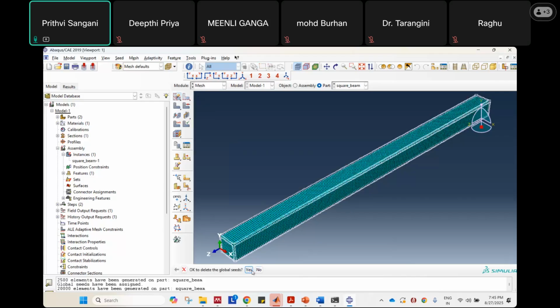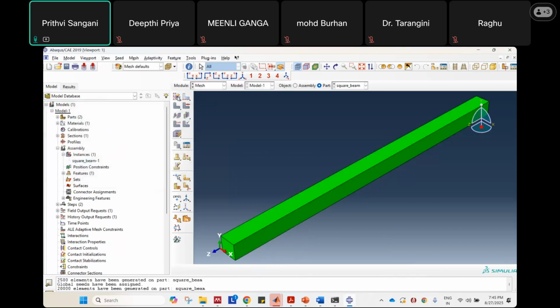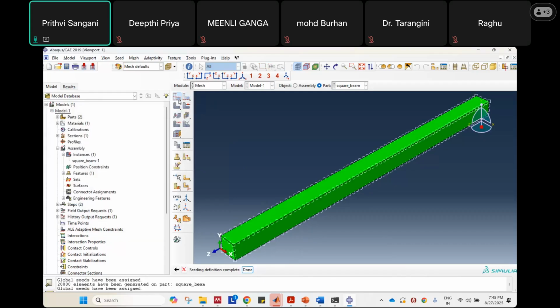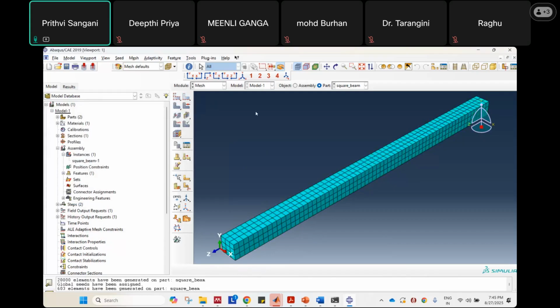I'll go for a higher mesh size. I'll go for a 5 mm mesh. 5 will not work, so 3 mm mesh. See, I have only three in this direction, and this is a very coarse mesh. So now the mesh is created. Burhan has 1 mm as his mesh size, and I'm having about 3 mm as my mesh size.